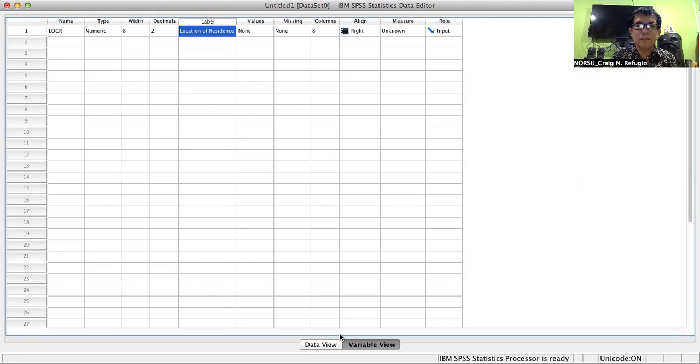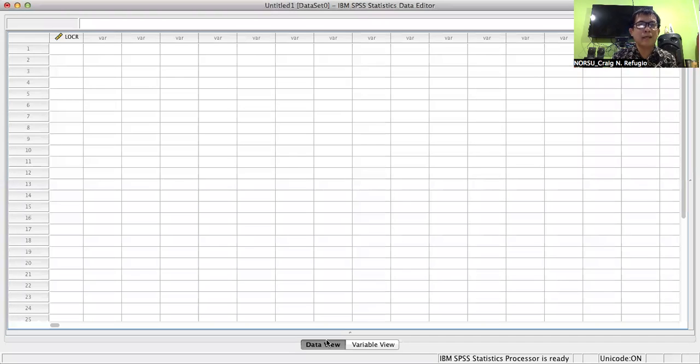If I go back to data view, that's the first column with the name or the column heading. If you forget what locr means, you can just put the cursor in here, and you would notice that after locr, there's a label, location of residence. It will pop up there for a moment.